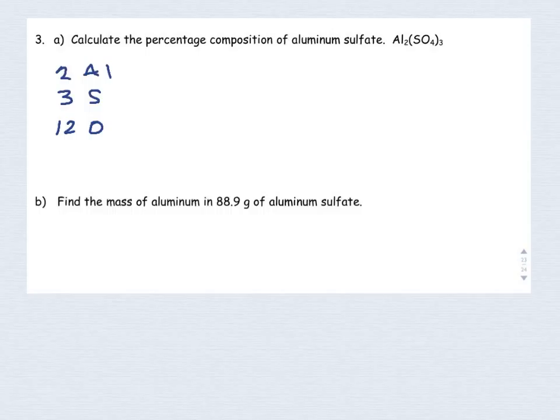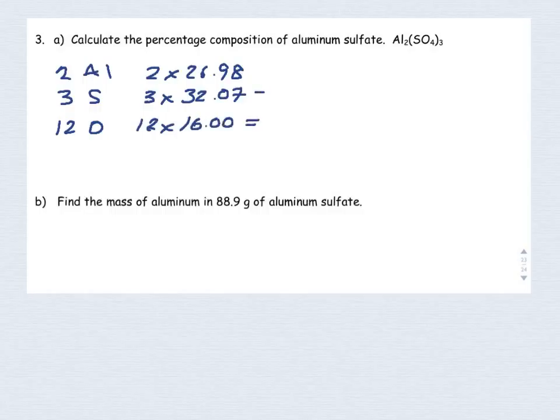So you have to start at the very beginning, write down each component. So aluminum has a mass of 26.98. Sulfur, on your periodic table, it says something different than what we use. I told you way back when, it's changed a couple times. I'm asking you to use 32.07. I know it's not what it says, but you're doing it because I asked you to and you love me. So 12 times 16 for your oxygen. We'll do each component separately, and then we'll add it up.